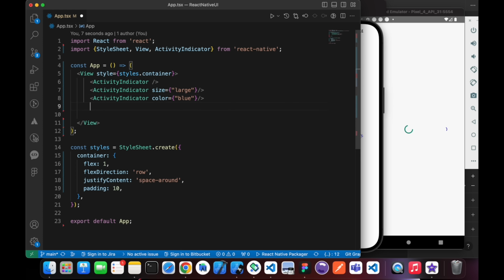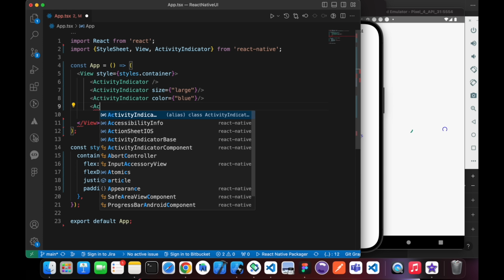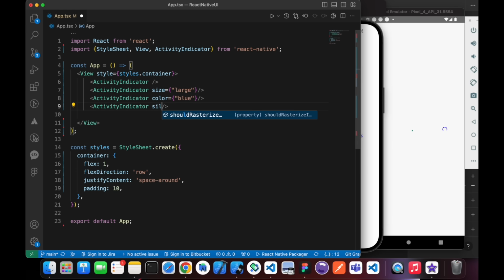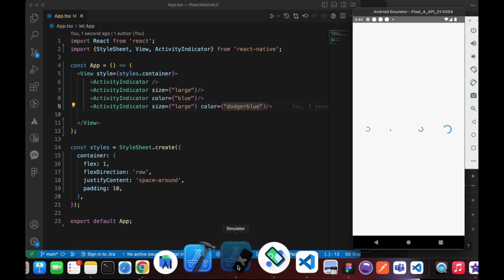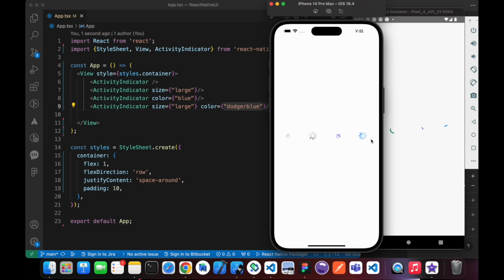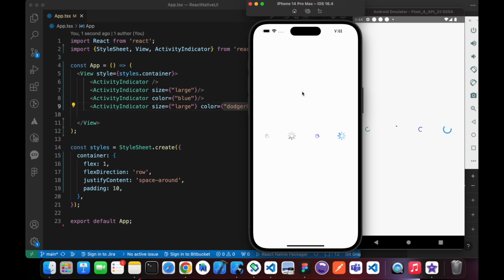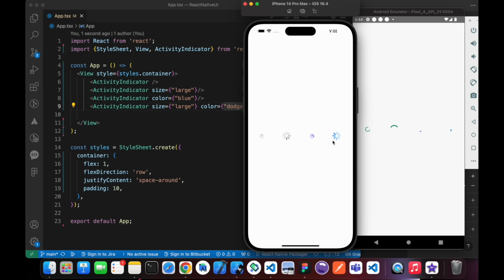Let's add another ActivityIndicator with size large and with color, for example, Dodger blue. We have another one here, larger than this blue one, in this Dodger blue color. You have to notice that ActivityIndicators or loaders in Android are different from iOS.